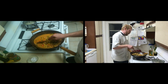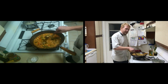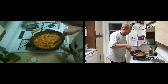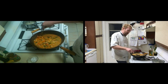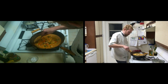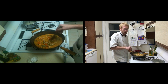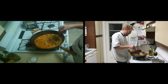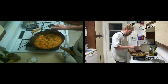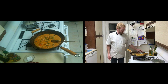Now, when you wash your wok, you wash it like you wash cast iron. You can use hot water, and that's it. If you have to get something that you burned on off, use salt and hot water. Otherwise, you just use hot water and a scrub pad, a very light scrub pad, and you just scour it ever so gently. Make sure you got any food residue off, but you want to leave the fond on the wok. The fond will build over years and years of use, and it gives your wok a very unique flavor as to what you cook in it. So if you cook a lot of Thai food, your wok will develop a Thai flavor, and it will actually enhance the Thai food that you're cooking.